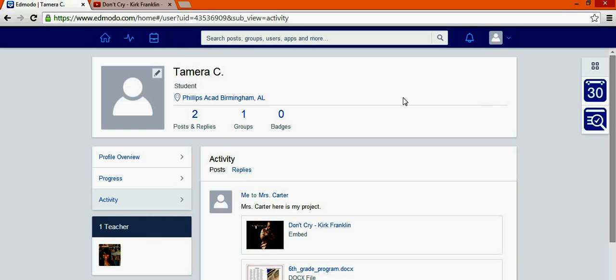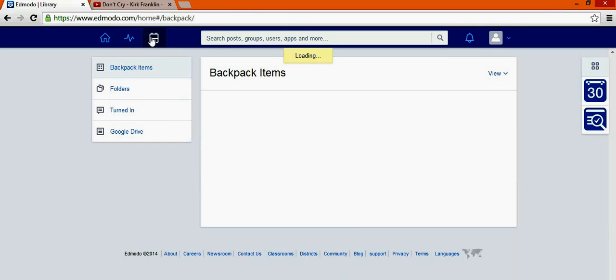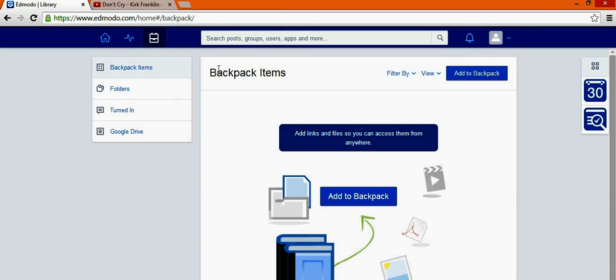Next thing I'm going to show you is the backpack. Say I'm somewhere where I cannot access a flash drive, but I want to save a file or save a link to a particular website. You can add links and files so you can access them from anywhere.